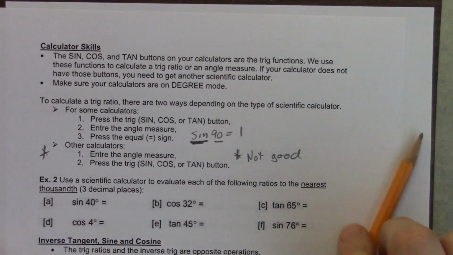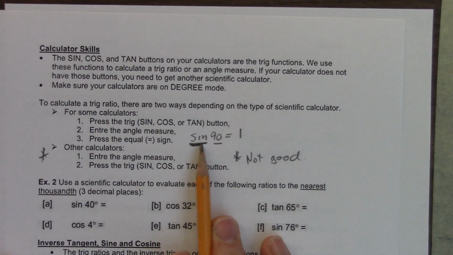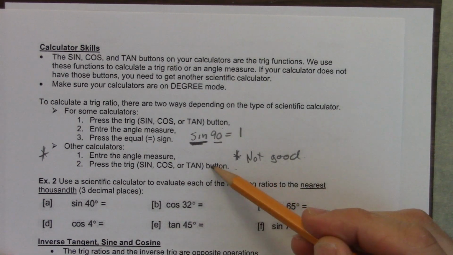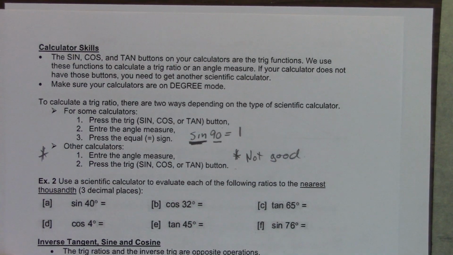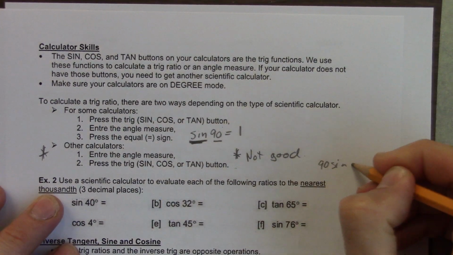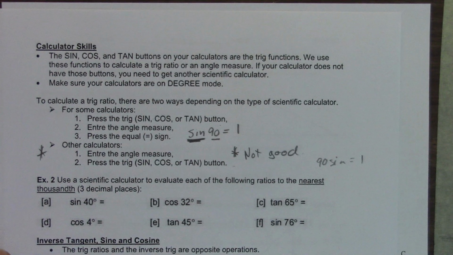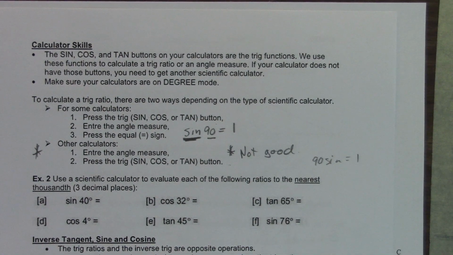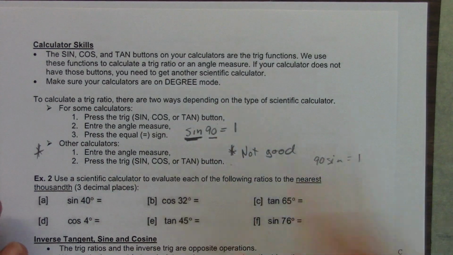All right, we're back. We're talking about calculators. You want a calculator where you can press the sign button and then the number. If you have a calculator where you press the number and then the sign button, you can still use it. So RC, you have that one. If you press 90 and then press sign, you'll get 1, right? Yeah, so you can still do it. It's not as important this year. Next year it's going to be really important that you have the other version of the calculator.